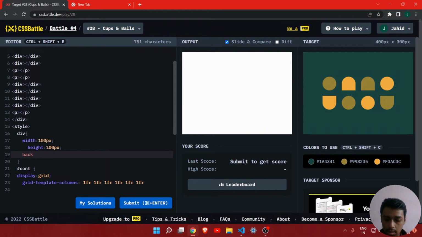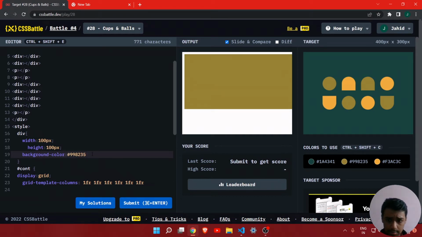Background color, and we will take this one. As for now we have to change it for the other one, we will do that later.